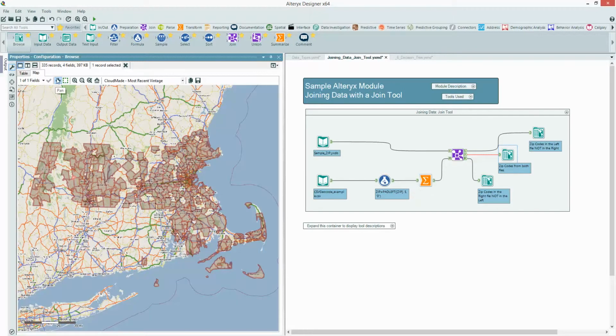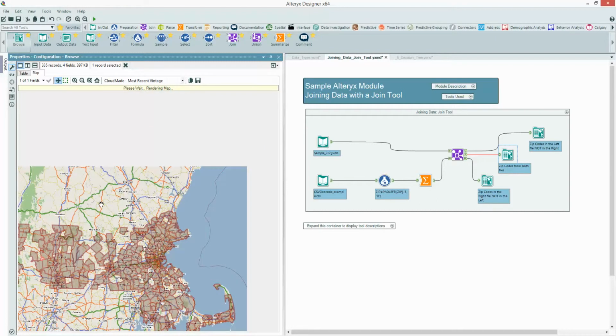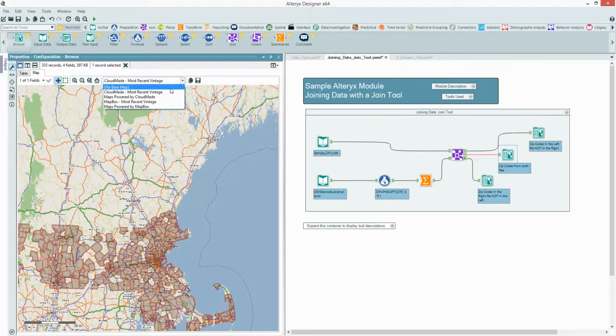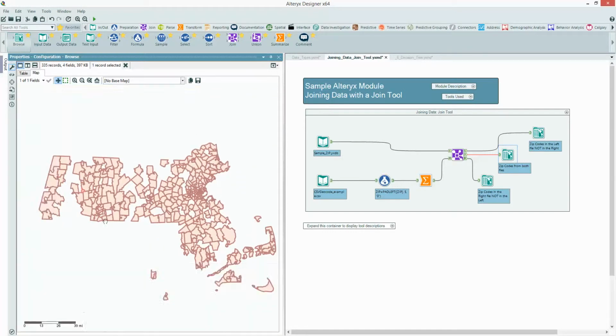Can also pan using the pan button just to pan around and look at the surrounding area. If you've got other map views, they'll be available in here, or I can switch to the no base map where there'll be no background information. Again, I can copy this image or save this image if I want to.